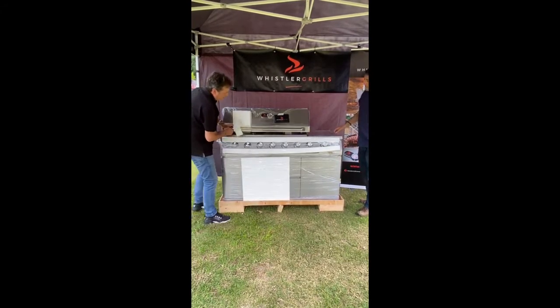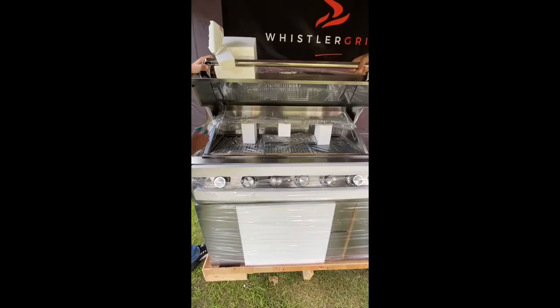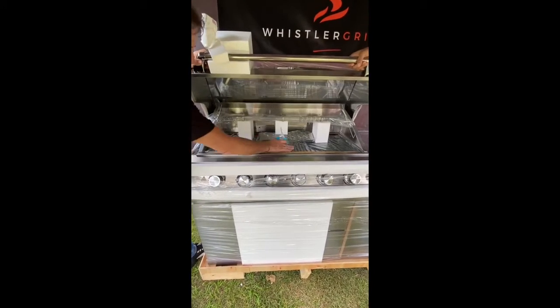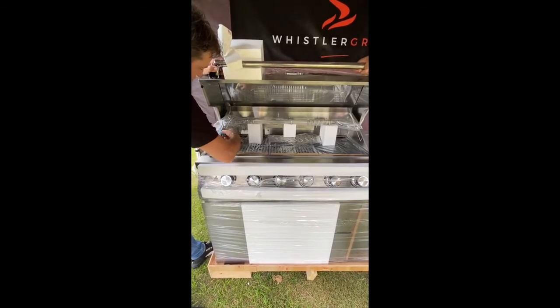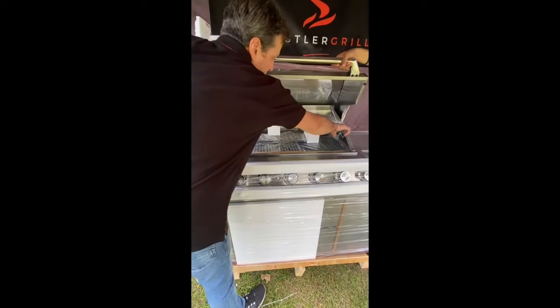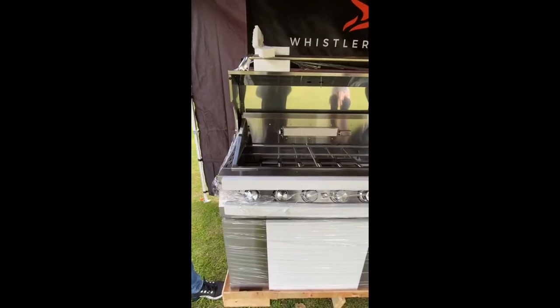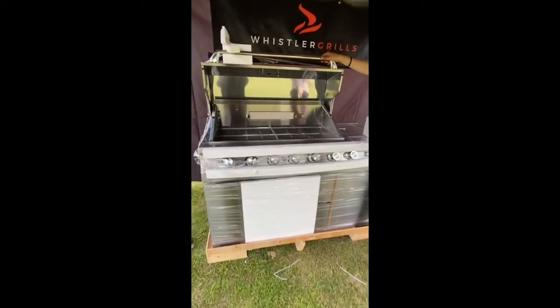Have a look in the lid and you've got grates, which are worth taking out as well because they're very heavy. You'll find all the grilles are strapped in with little tie wraps for transportation purposes, so snip through those and get them out of the way. Now we've taken all the grates and the heavy stuff out and it's just a shell of a barbecue, which is far easier to lift.